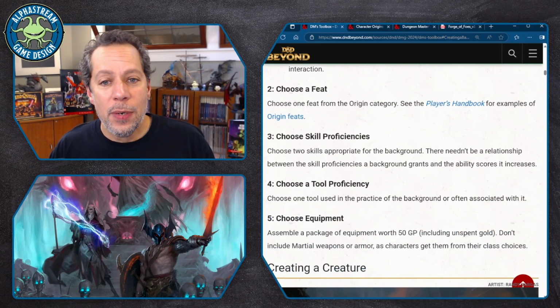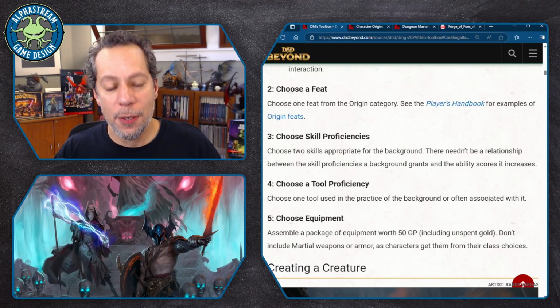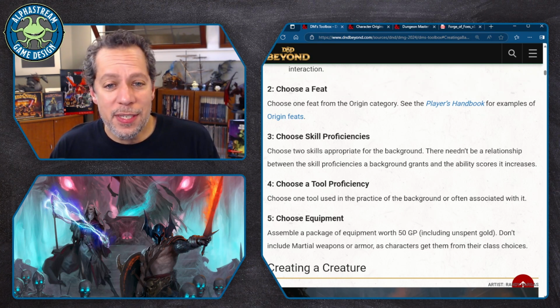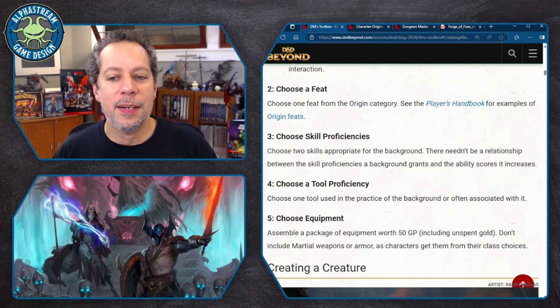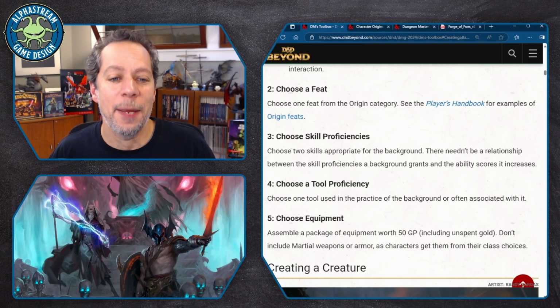And here we are choosing a feat that is of the category origin. So we can look at the player's handbook and go through all of those origin feats. And I'm using D&D Beyond, so you can see that's hyperlinked here, which is helpful. Step 3, choose skill proficiencies, 2 skills appropriate for the background. And they interestingly say there doesn't have to be a relationship between the skill proficiency and the ability scores they increase, though honestly that can be a factor for players, so it's worth, I think, considering that.